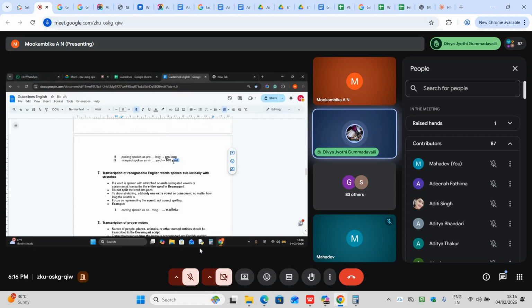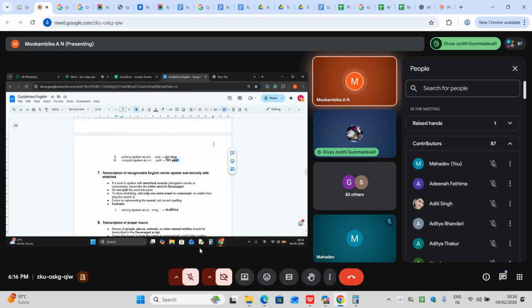Even if it is a dictionary word, if we didn't understand the actual word, then we can write it in Hindi also. How can you make out whether it is a dictionary word or not? You'll listen. See here, the words are not that complicated. They won't use complicated words like constitution. They will only speak simple daily words in the audio. By that you can make out whether it is our daily language or different. If you are unable to understand that word, then you can just type it in Hindi.